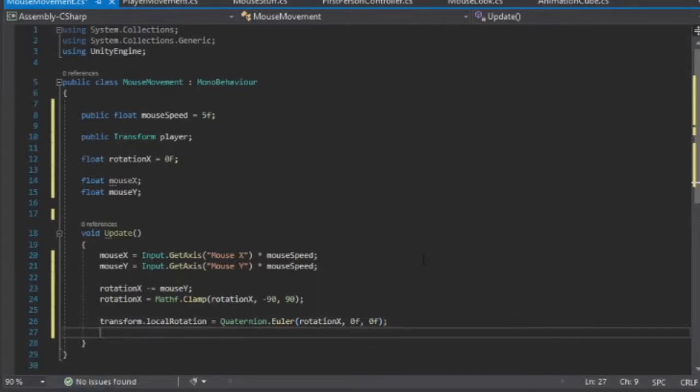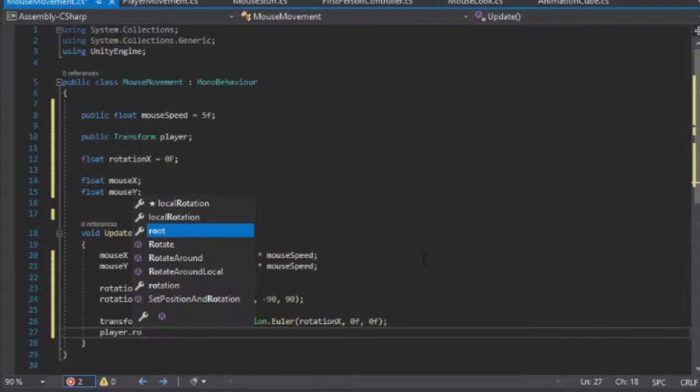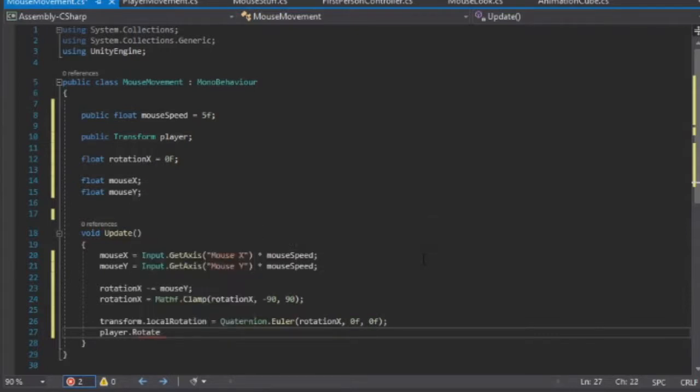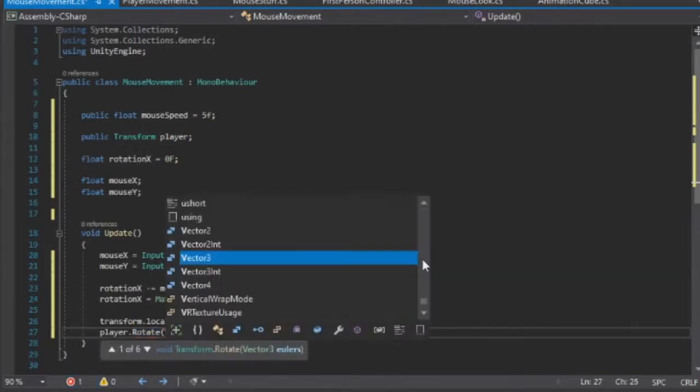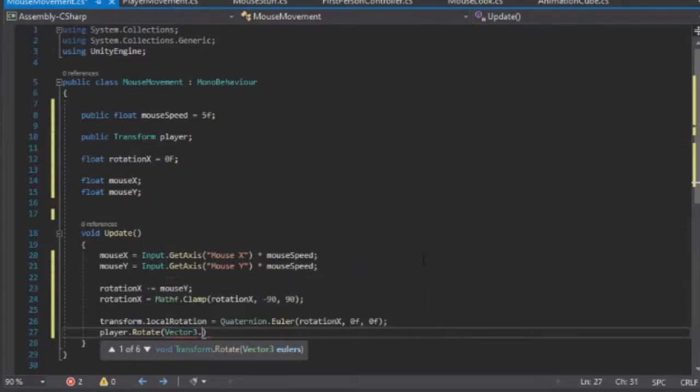And now, player.Rotate, then brackets Vector3.up times mouse X. Okay, so that is now done.